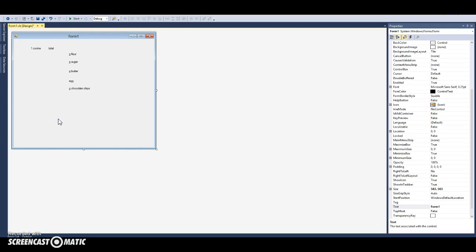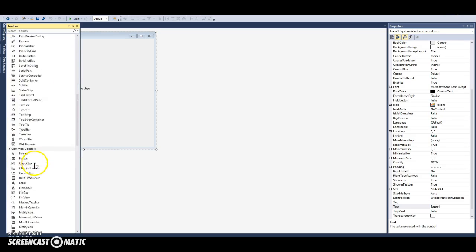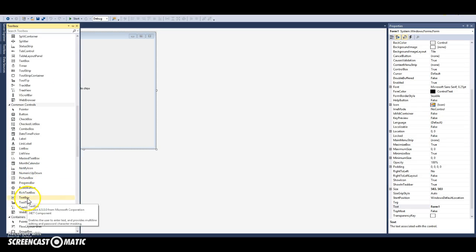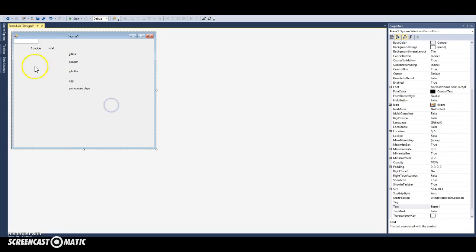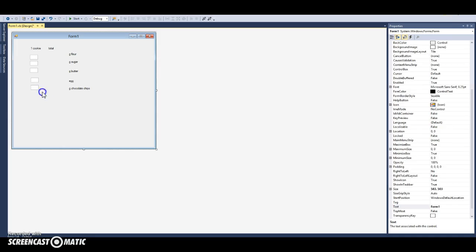now let's get some text boxes in place where we can actually input the values. So they only need to be quite small. I'll just copy and paste those next to each of the ingredients. I know it's not very tidy, guys. If I had a bit more time, I probably would make sure it's nicely lined up a bit better.